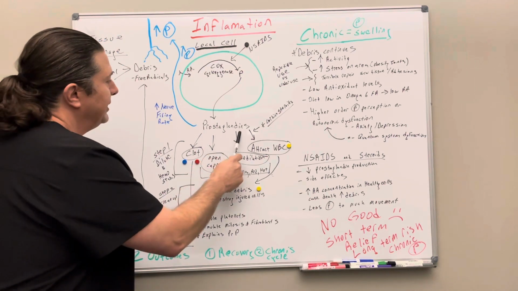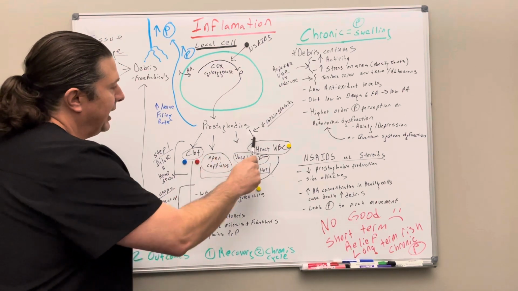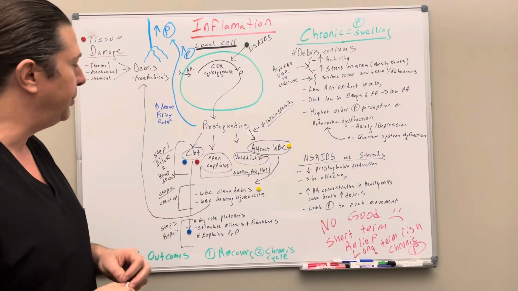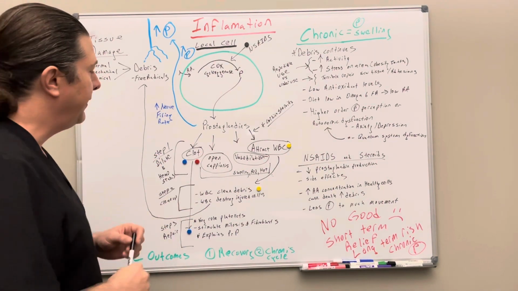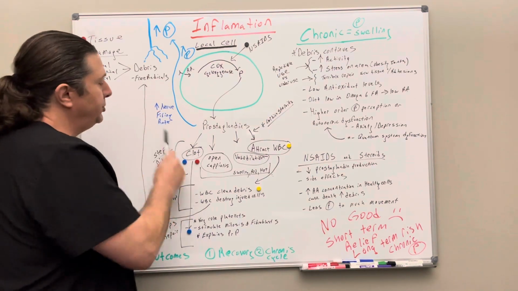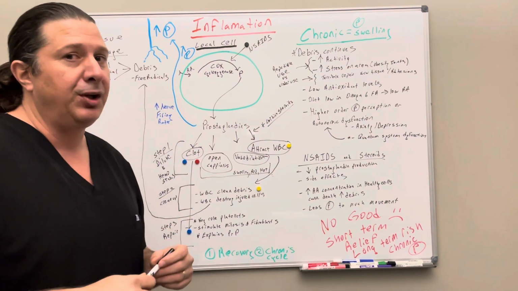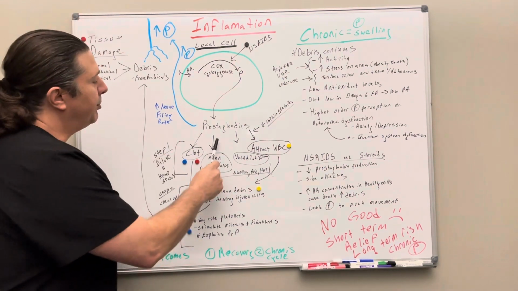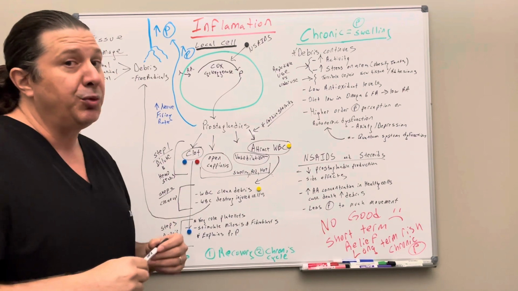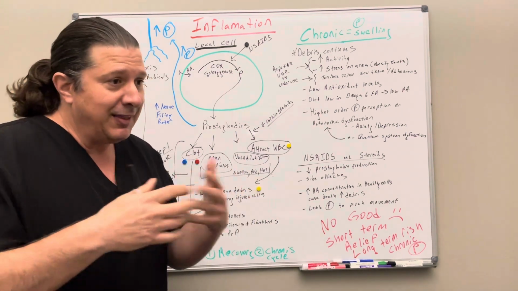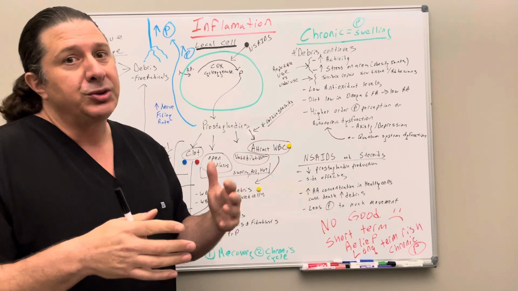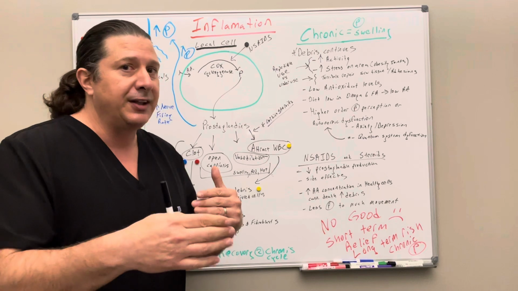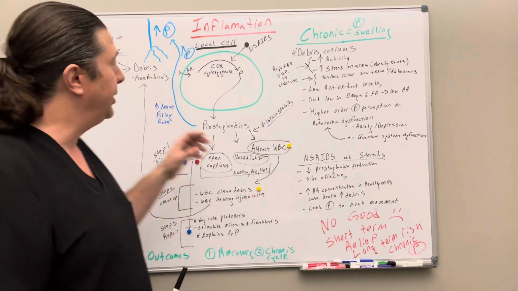So these prostaglandins all have different functions, the ones that are made. We're going to get a prostaglandin that first is going to induce platelets to clot. That's common sense. If there's any tissue damage, we want to make sure that there's no leakage of blood. So we're going to clot up those little capillaries and small blood vessels in the area. The prostaglandins are going to make those capillaries more permeable. They want to let things out. They're going to open up their openings so white blood cells can migrate to the area. They also want to let water and fluid out to the area. That's going to dilute whatever's going on with this debris.